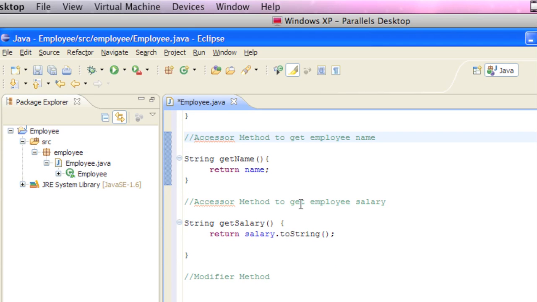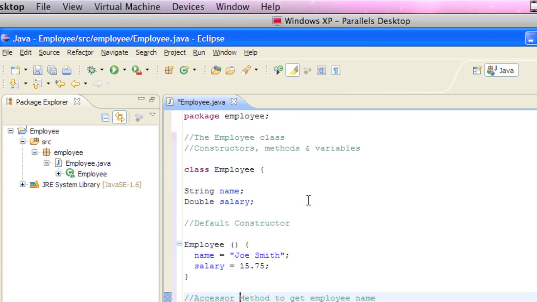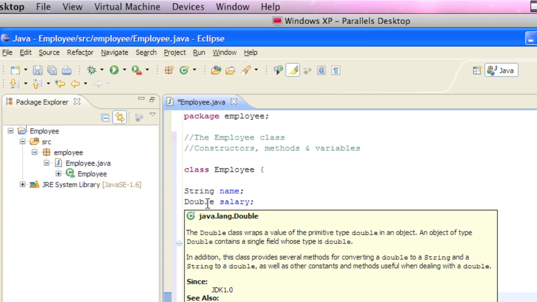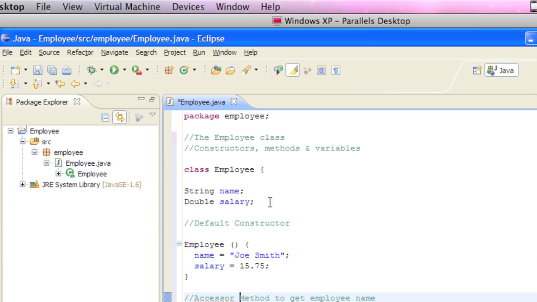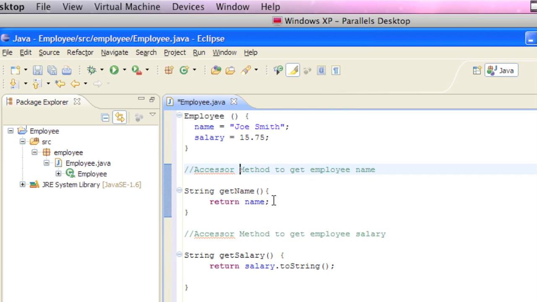We have another one exactly like it, actually. But this one gets salary instead of name. And if you remember up here at the top, we made the salary variable type a double because we want to store numbers. In fact, decimal numbers, unless everyone makes whole dollar amounts for their salary, which they don't normally. If they did, we could use integers. We can also use floats, and there's a whole mess of other variable types that we can use, and I'll go over that in another lecture.